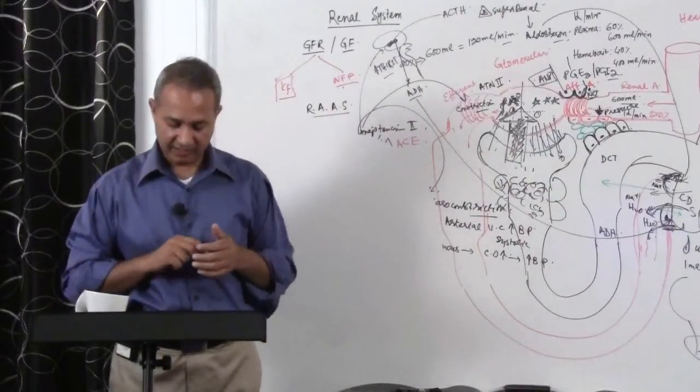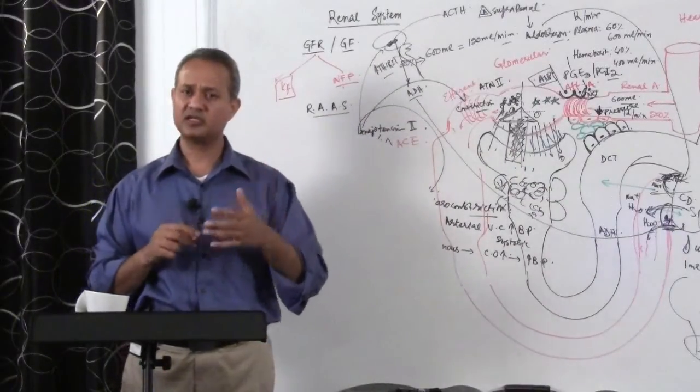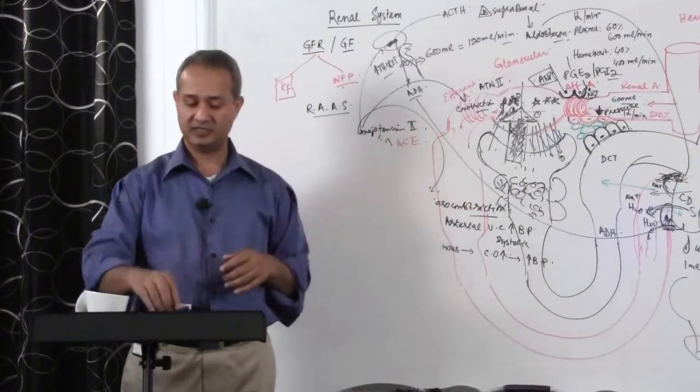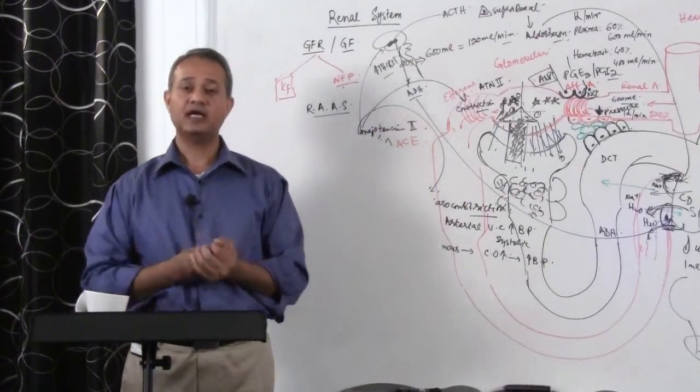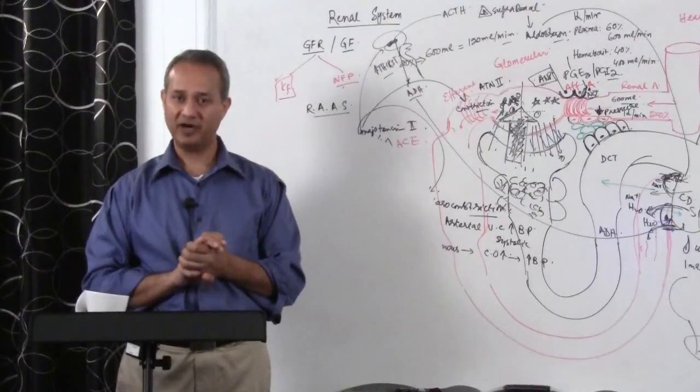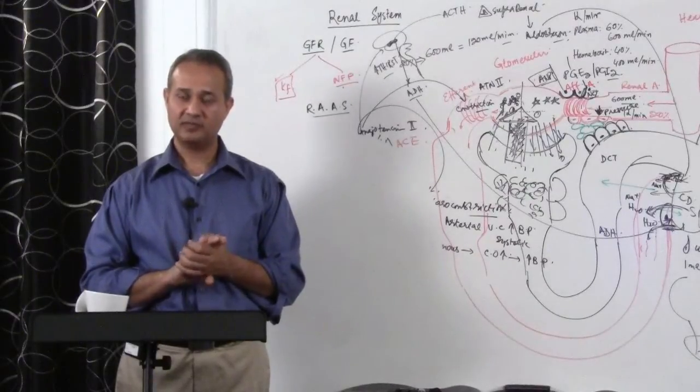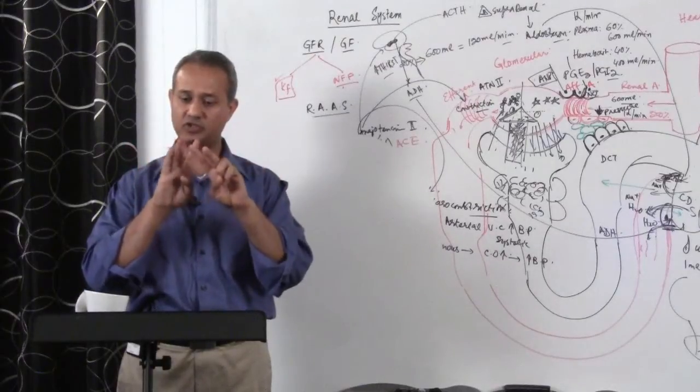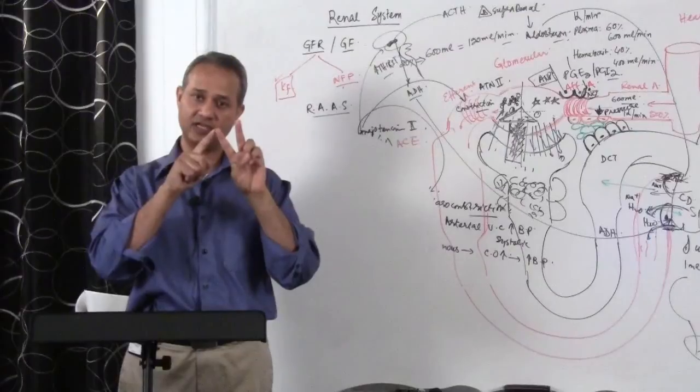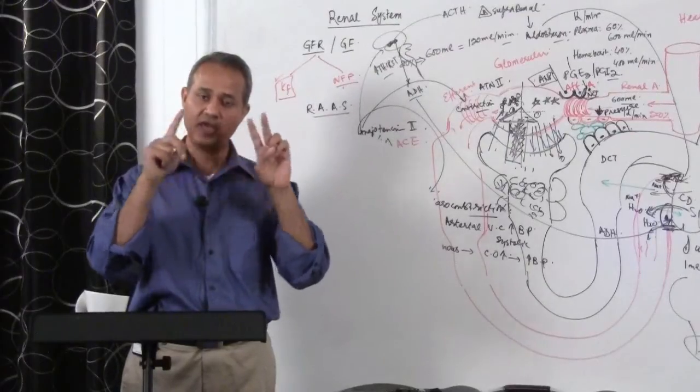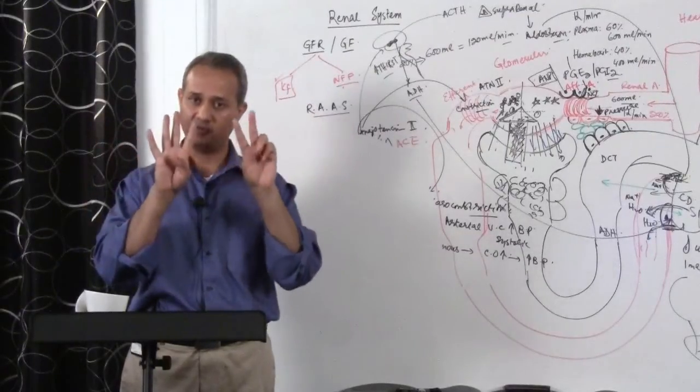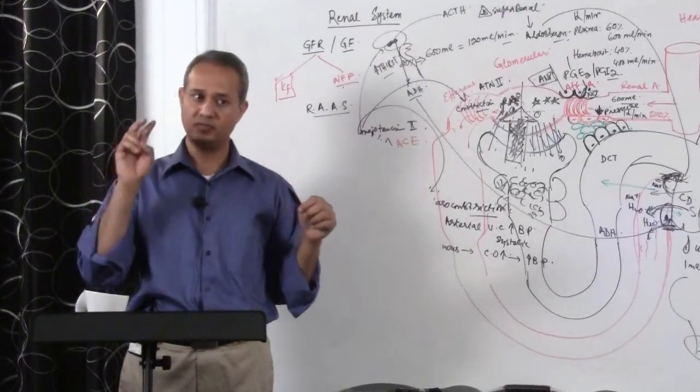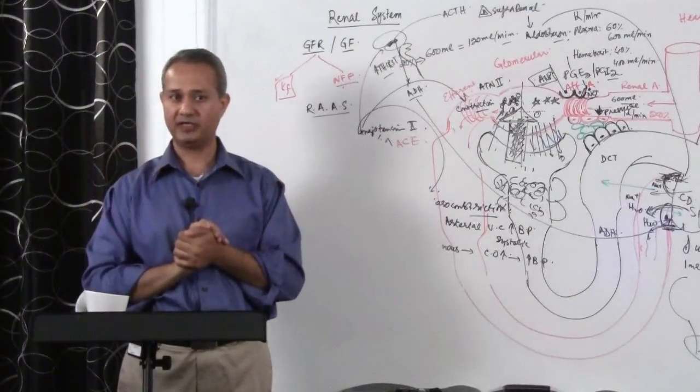And then finally, benign nephrosclerosis, which occurs due to benign hypertension, and we know that hypertension causes the GFR to be reduced. So that is what we have in terms of GFR. Hope this works. Please remember just six mechanisms. Hydrostatic pressures, two. Oncotic pressures, two. Surface area, permeability. Everything is going to be affecting four of these. These four then affect two, and that is about it. All right. Thank you very much.